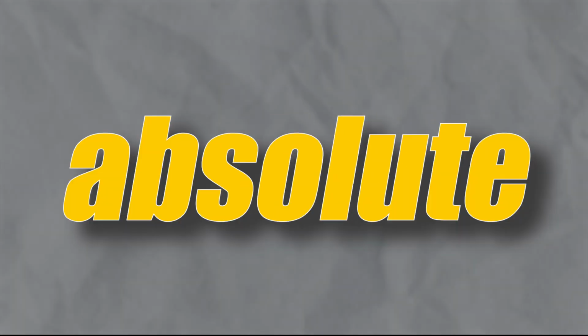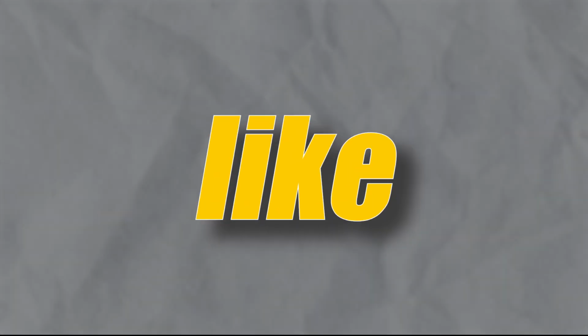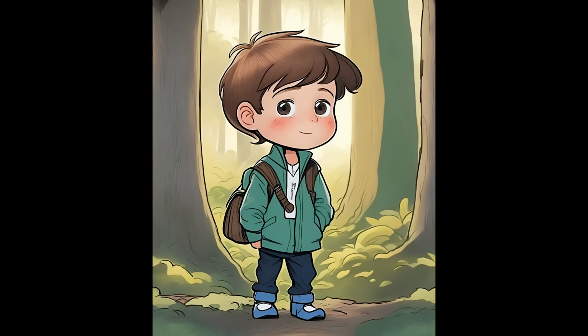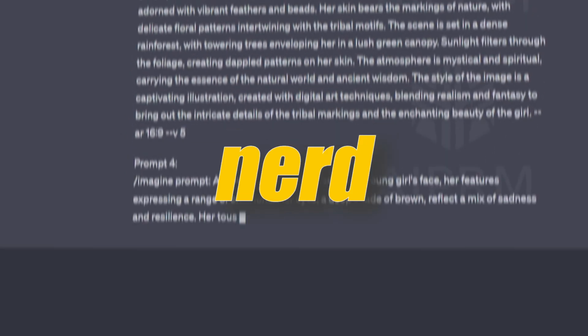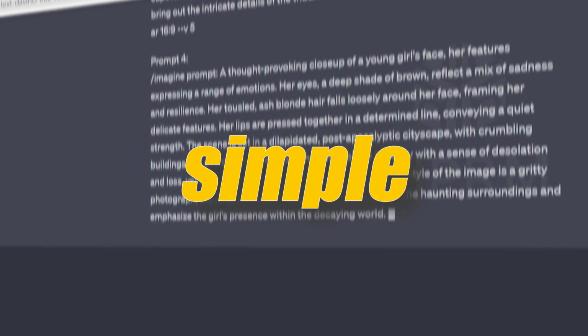I just found the absolute hack to 10x your Midjourney Leonardo AI creations with only one AI tool to generate images like this, and also this. In this video, I'll show you how you can prompt like a professional in Leonardo AI, being an AI nerd just like me. And with just a simple keyword, you will have pro looking art on your hands. So stick to the end of this video.